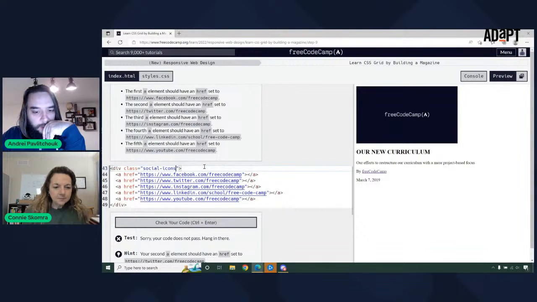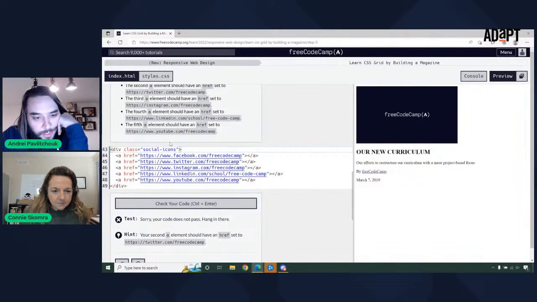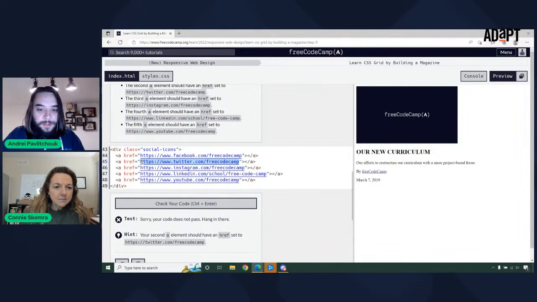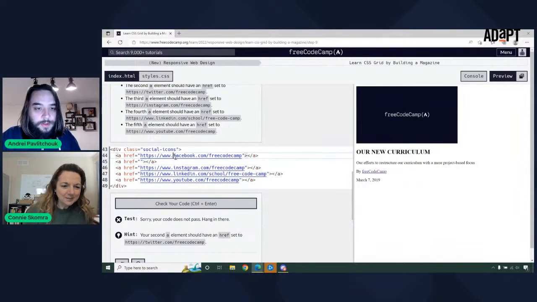Why doesn't it like the href? HTTPS twitter.com/freecodecamp. It's gonna be one of those weird formatting things, isn't it? I'm just gonna copy and paste it. Oh, you don't have www on all of them. Look, the URLs don't have it. Oh, okay, yeah.